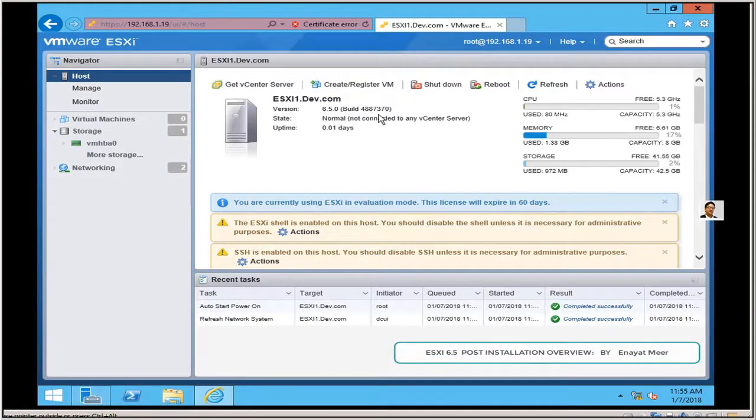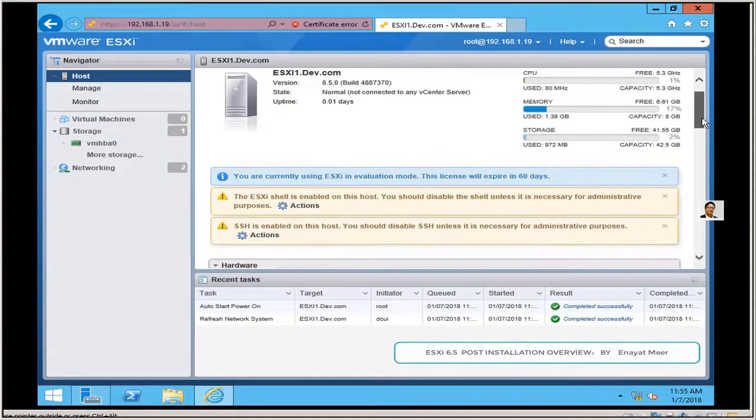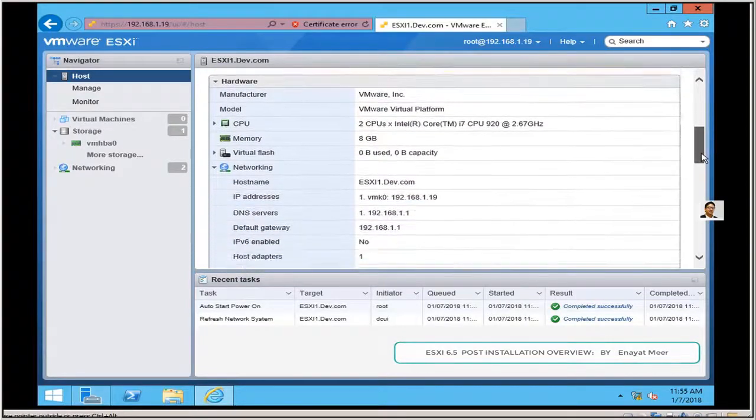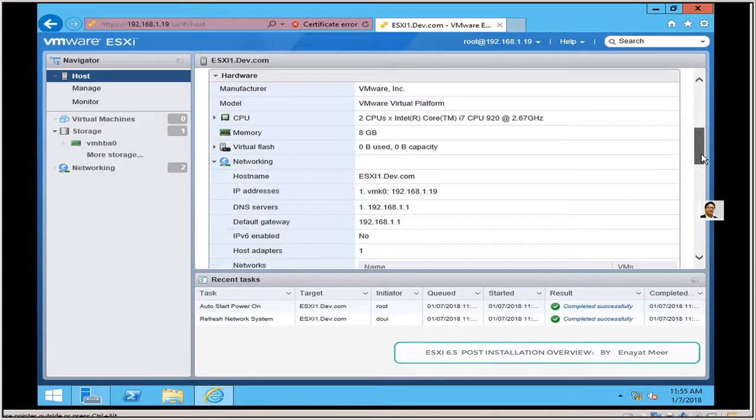So you can see ESXi.dev.com, which was my suffix as well. You can see these warnings, ignore them. I enabled SSH or ESXi shell. Not necessarily needed now, but later on we will discuss SSH and the WinSCP client. This is the info that you see right now.